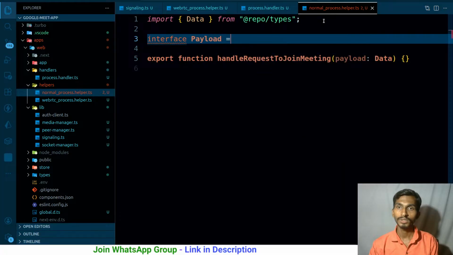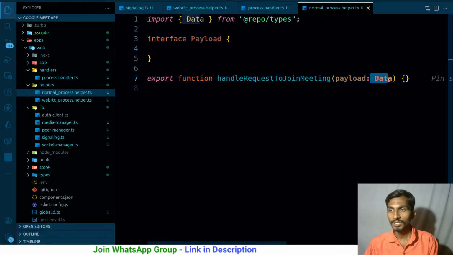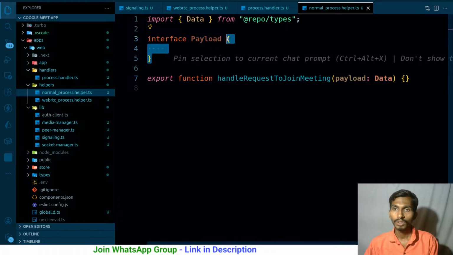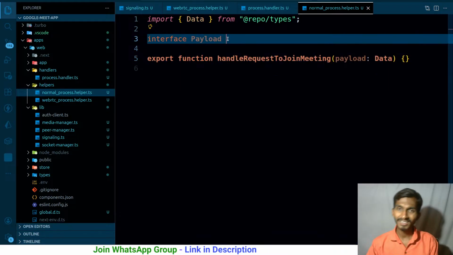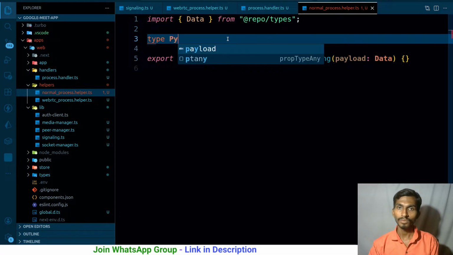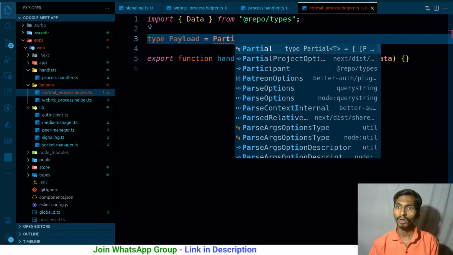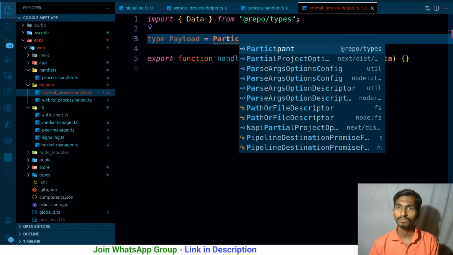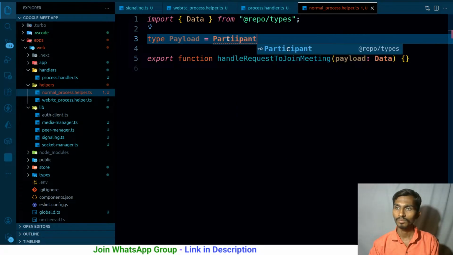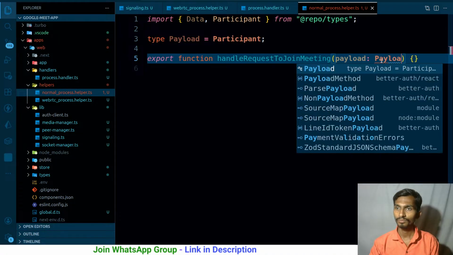So what all will this payload contain? This payload will contain the user information. So can I say that this payload ultimately is equal to participant from there, and let's simply add the payload over here.